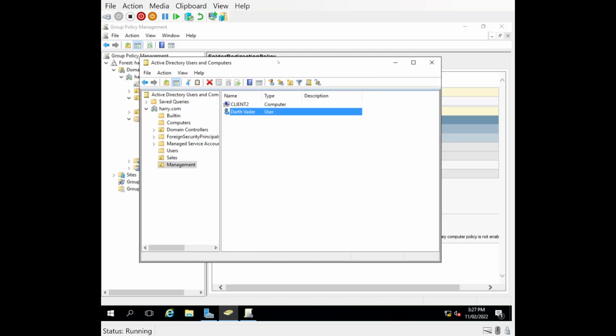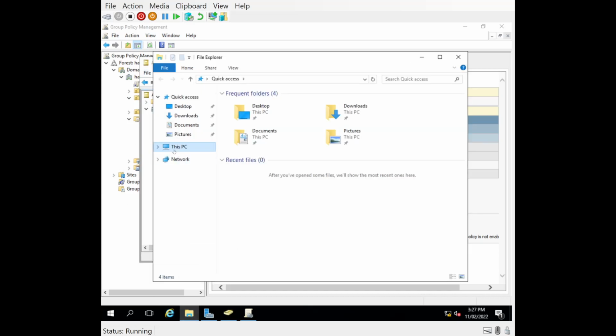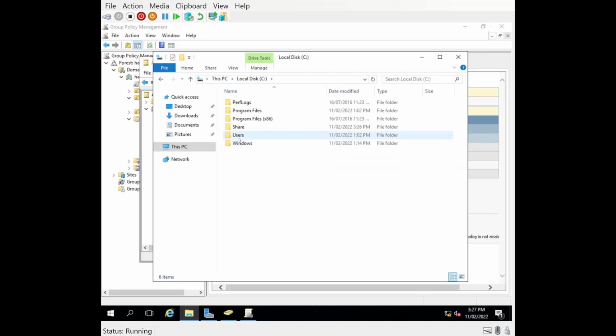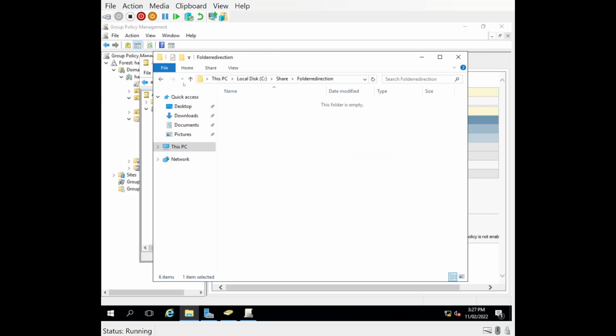So as usual with everything, we need to actually GP update. So let's see how this works. Now, before we do that, let's just have a quick look at these folders first. They should have nothing in them at the moment. So share, folder redirection should not have anything there. Profile should not have anything here. Not yet. You know what? I'm not going to do a GP update or anything like that. I'm just going to restart this. But you can do it the other way if you want to. So I'm just restarting the two client machines.